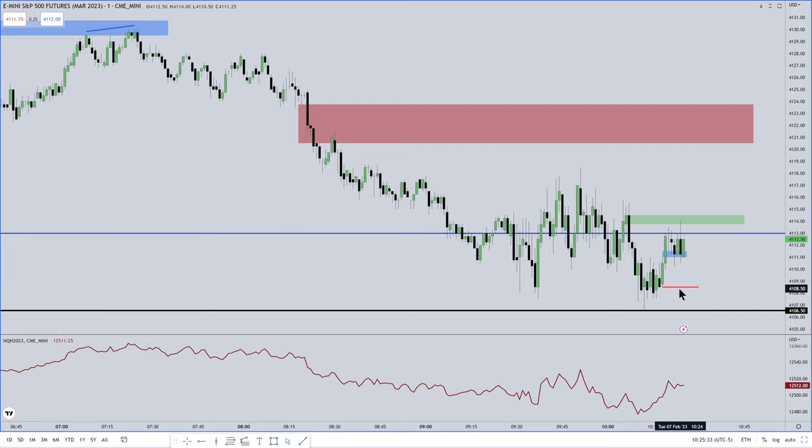So this is like a turtle soup. How do you treat turtle soup? It takes the low out. It's at a level I already predefined, which was the 410650 level we mapped out earlier this morning. And then we wait for something to indicate that it's going to go higher. So what is that? We have a failure in NASDAQ making a lower low. It didn't do so when the S&P did go lower. Then we rally. So we did rally.